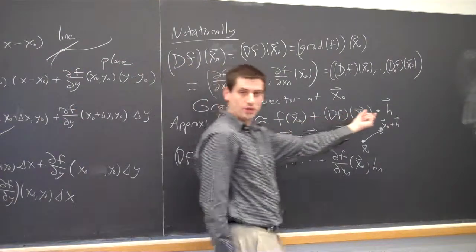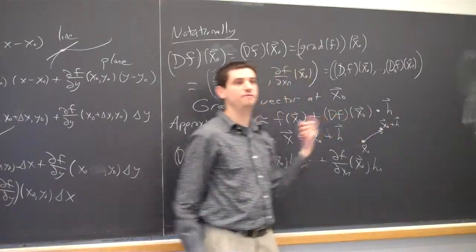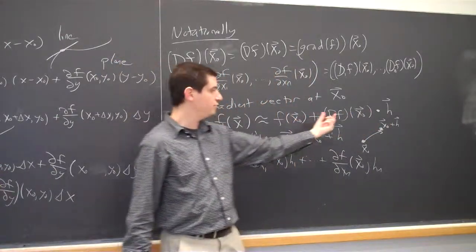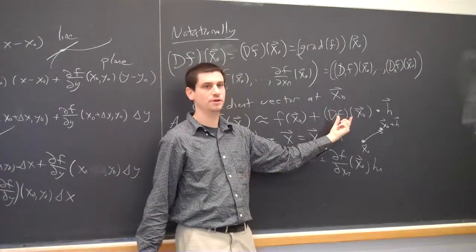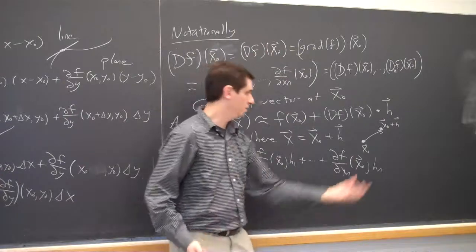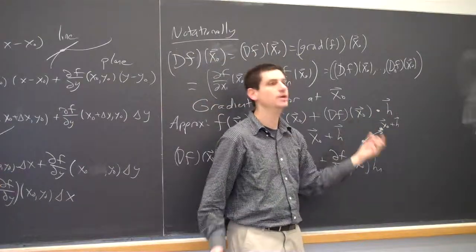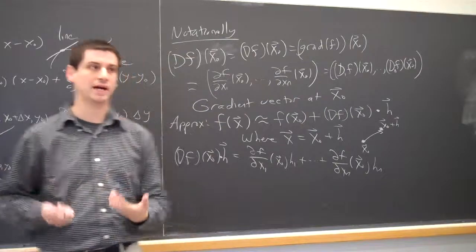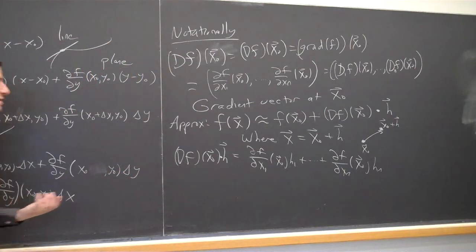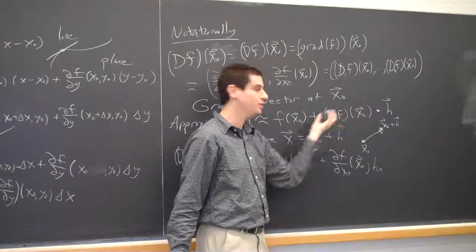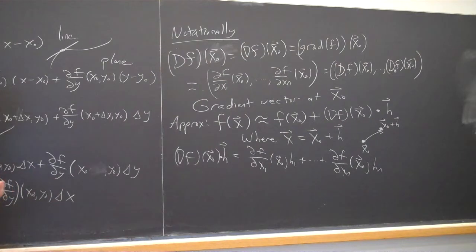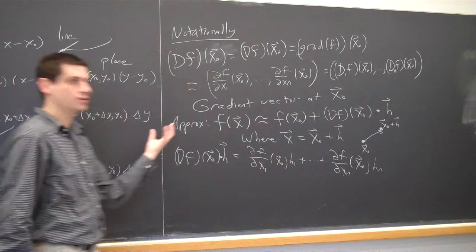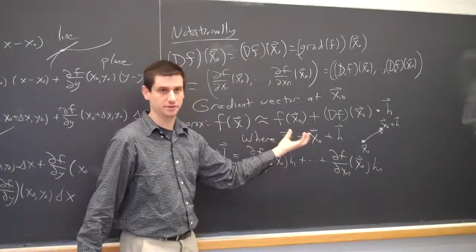This looks a lot like our equation for a line. All we've done is we've put vectors on things. So our derivative in n dimensions is now a vector with n components. Our movement is now a vector. How do we have two vectors combine? We have the dot product, that gives me a number back. I have to get a number. Think of it as this is my temperature on the surface of the Earth. If I move a little bit, what is the change in temperature? Okay. Any questions about what we have here? So this is the tangent line, tangent plane.